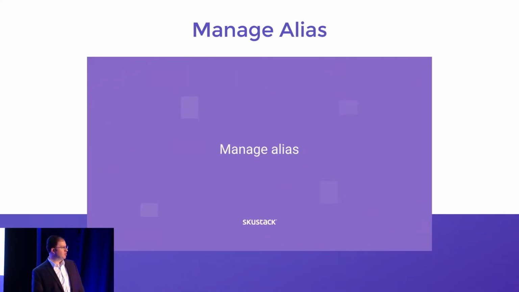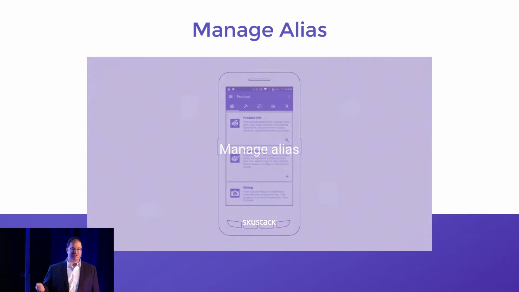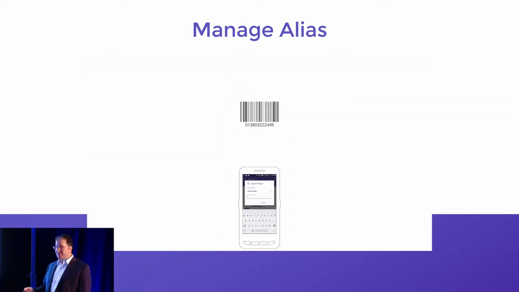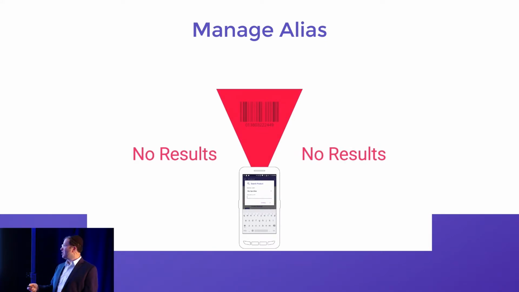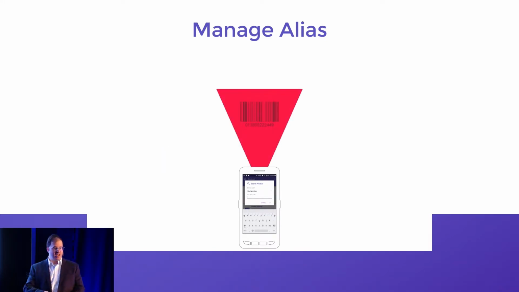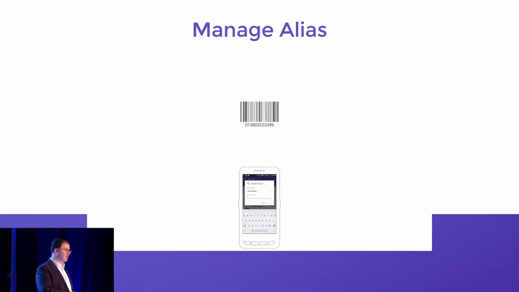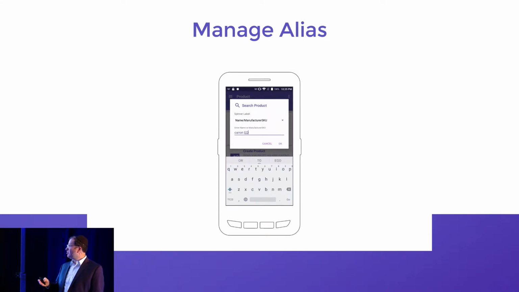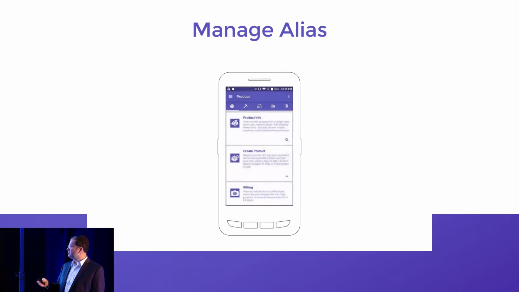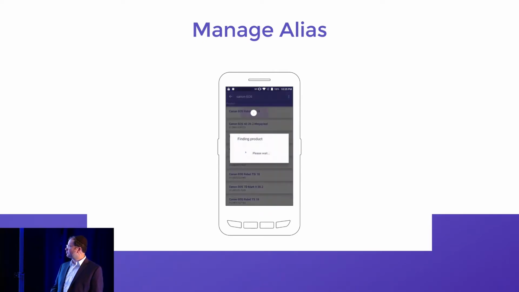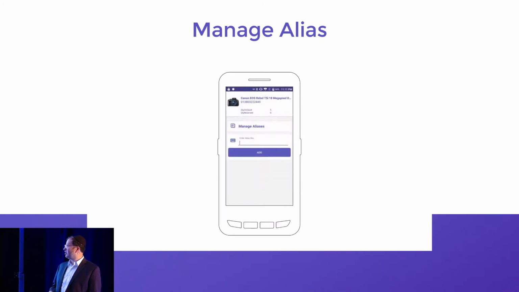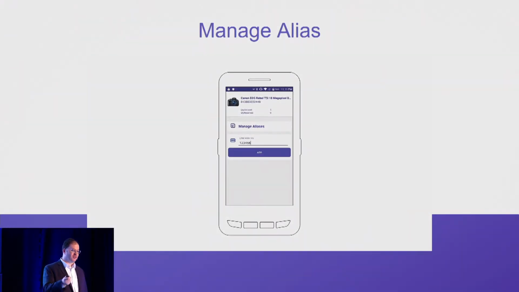Aliases. Very often there's more than one UPC code for a product. Let's say you scan the item, you don't find it. It might be that the manufacturer changed the UPC code on it. So let's say there's no results. You can easily, as you're in the warehouse, because like I said, it's a mobile device, these types of things are not done from the desktop computer. It's right in your pocket. You can search a product by name, add an alias to it, which you'll see over here. It's one of the tiles. And then the next time you go and scan it, you'll find it right away.